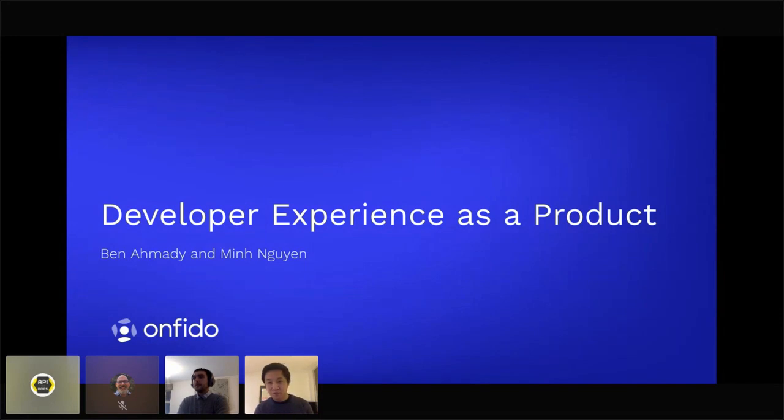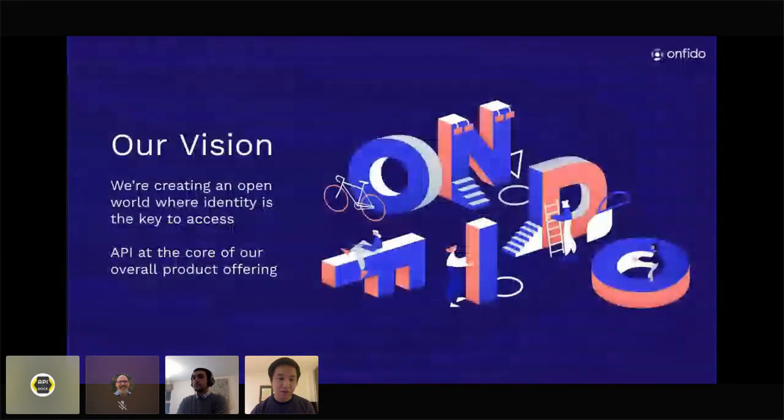And I'll try to go even more upstream and see how focusing on the problem helps you think, design, and deliver great APIs. But before we jump in, a little bit of intro on who we are.